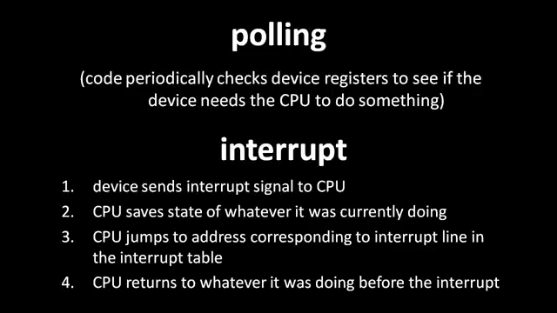When finished, the handler is supposed to restore the CPU to its state before the interrupt. For example, if a handler uses a general purpose register, it first copies the content to memory, then copies that content back when finished so that the CPU can pick up where it left off.